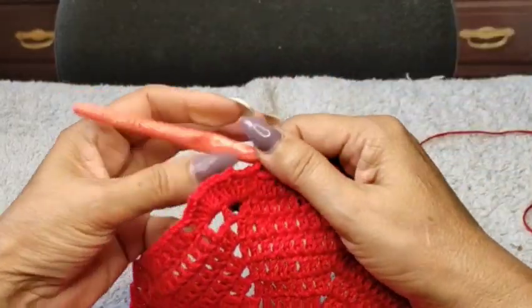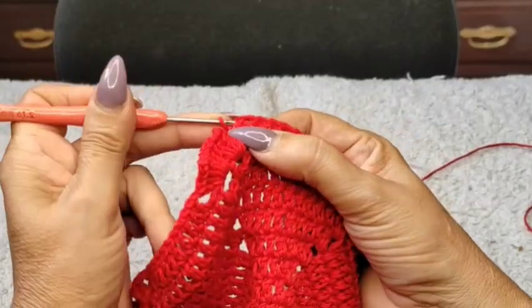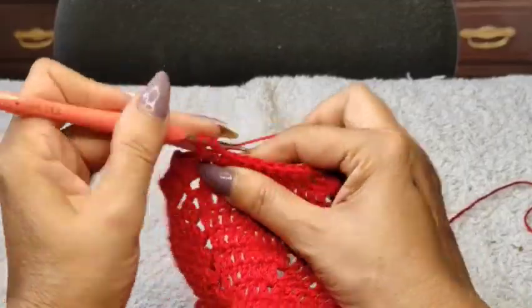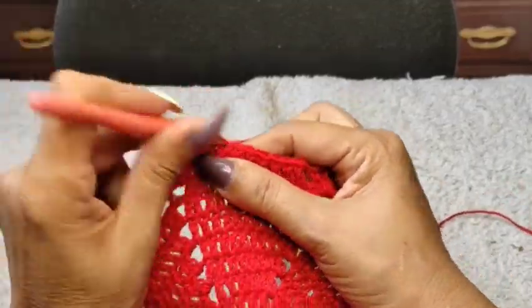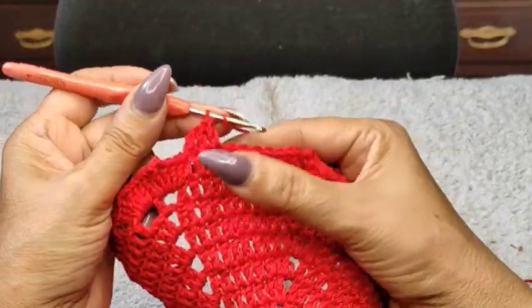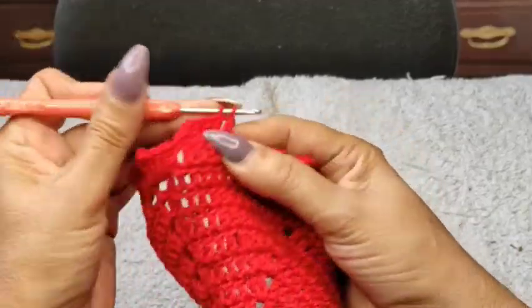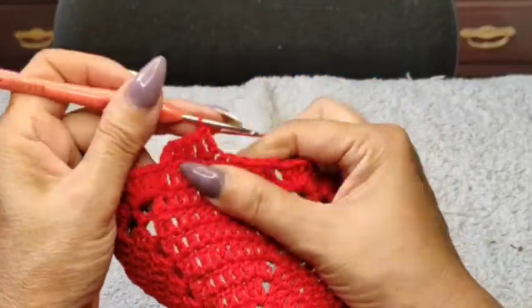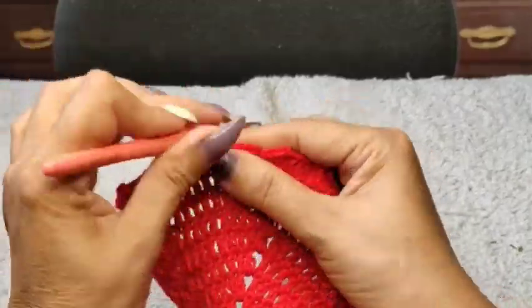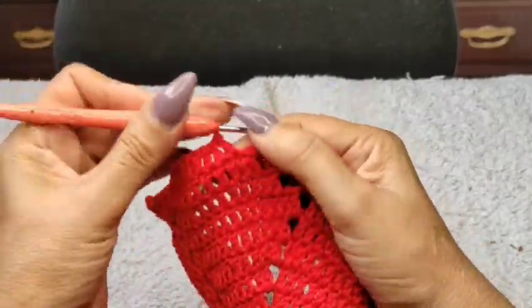Okay, everyone, going into row 10. Doing the walk over. Single, 2 chain. My first double crochet, still continuing to do the decrease. Not working on that first double crochet nor the last. So you should have 8 double crochets now.